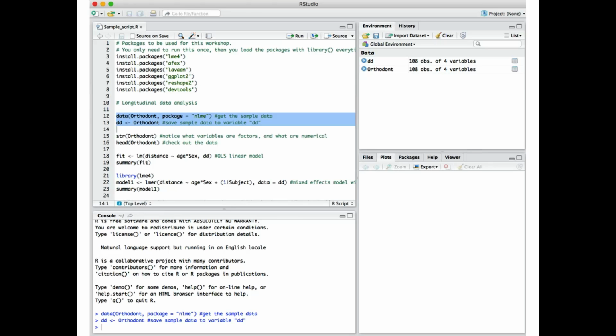And then below that we have the console, and that's where the output's going to be coming up. So when we run these scripts, we're going to be getting particular output in there, and we're going to be looking at that output. The variables are up on the top right, and then if we do any plots, they'll be on the bottom right.